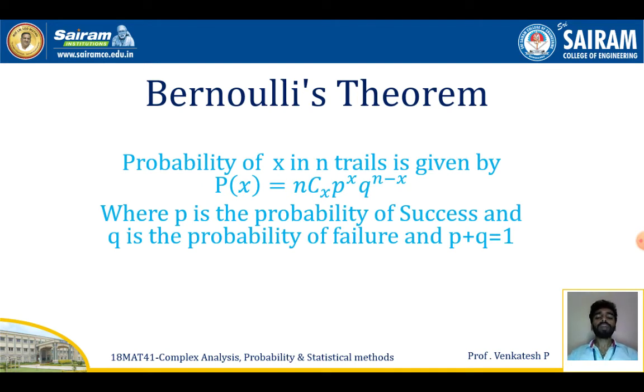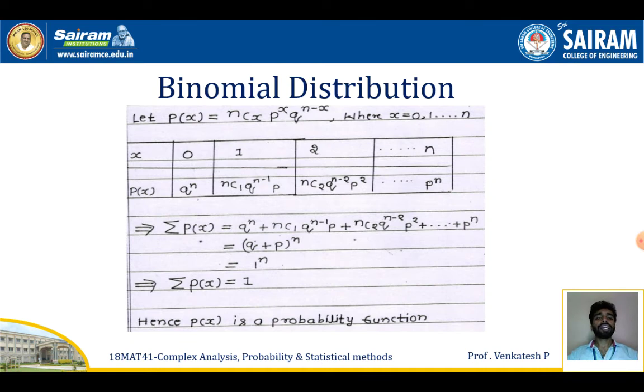So now I am going to discuss binomial distribution. The formula for binomial distribution is given by P of x is equal to nCx p power x q power n minus x. Since x is a discrete random variable, the range of x is finite, so it varies from 0 to n. Now I am going to find the probability function for the binomial distribution. Take all x data and P of x data. In the P of x equation, I am going to replace x values from 0 to n.